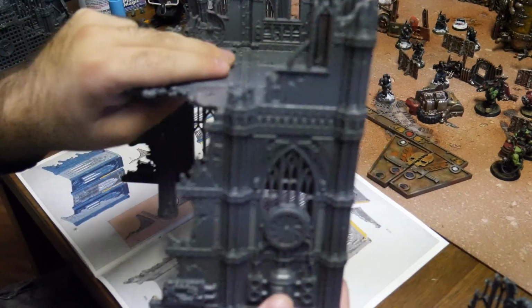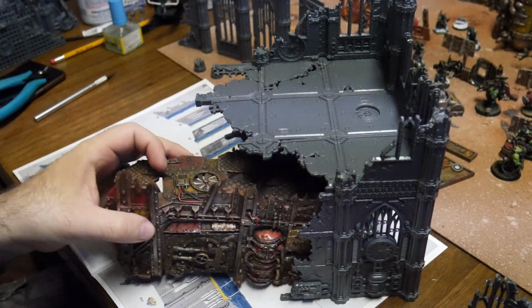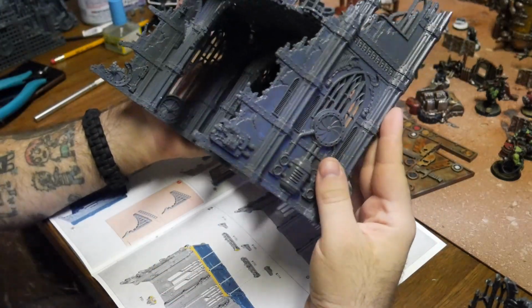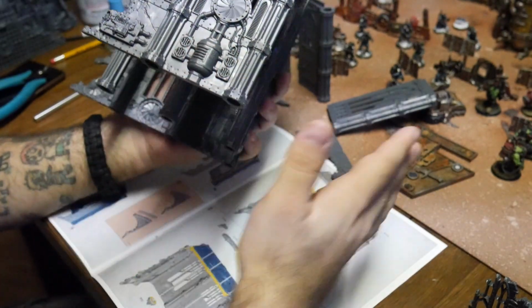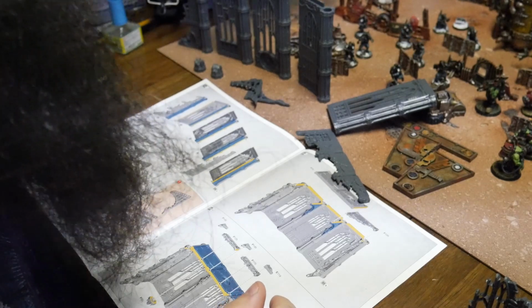This is the large building, and I left my Octarius stuff up just so I could show you a bit of a size difference between the Octarius set and the Chalnath set. This can literally fit inside of the Chalnath set, so quite a bit different in terms of size. There's a lot more here, so if you're interested in getting into Kill Team and maybe learning big games of 40K, this was probably a cool set to pick up. I mean, you can take the Octarius terrain as well, but this is something that's going to cover a larger table much easier. So I'm going to put this over here.